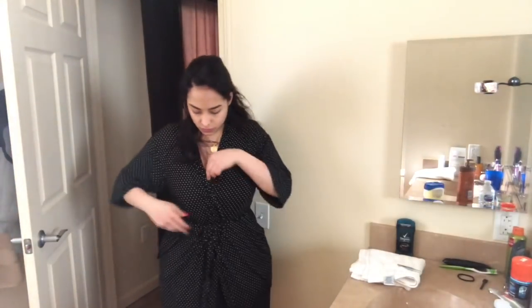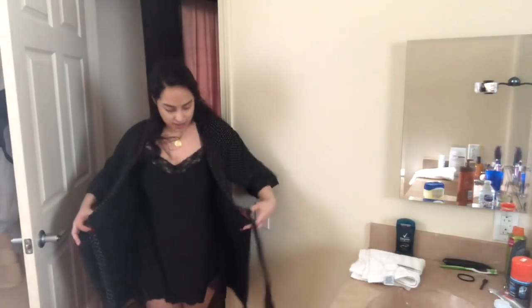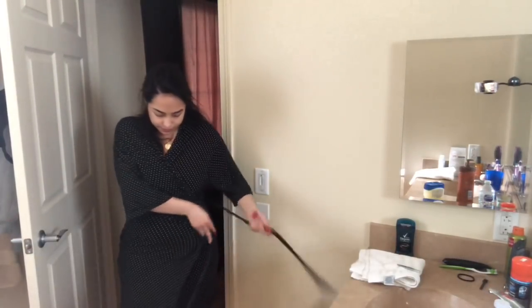Okay, do I have one of these in my pocket? No, I don't. So my robe, guys, look how cute this is. I'm not trying to be inappropriate, but my husband bought me this robe. I mean, this nightgown, isn't it cute? And then he bought me this robe with it. I thought it was just the cutest thing. So yeah, I'm always wearing this around the house. Guys, I'm so happy that my teeth are getting whiter.